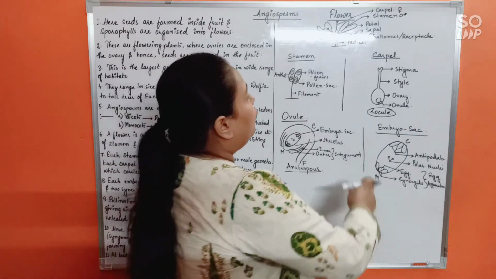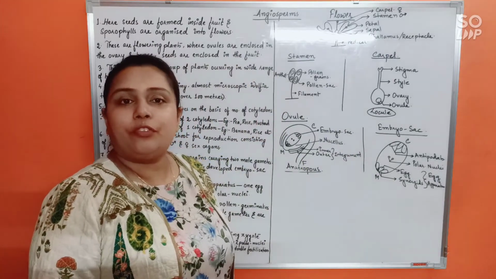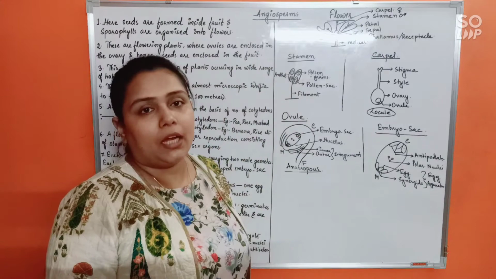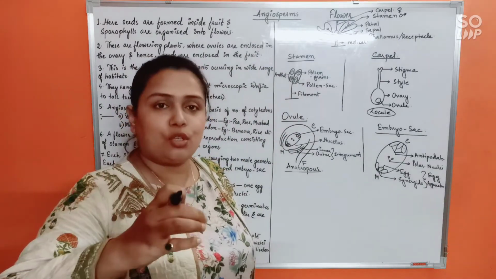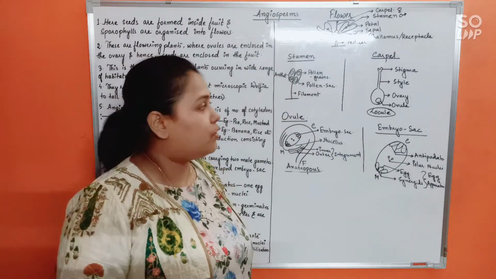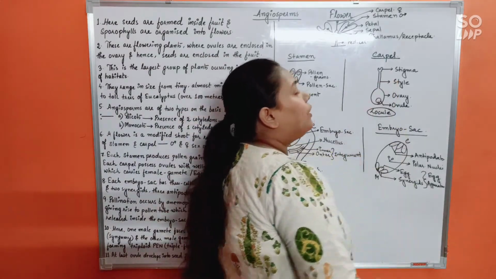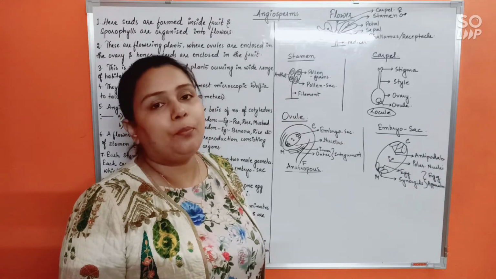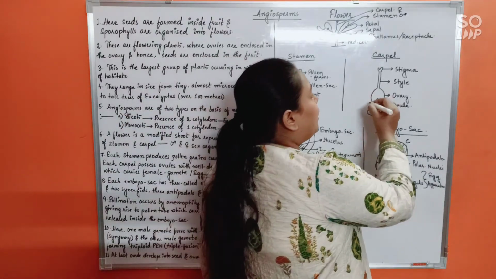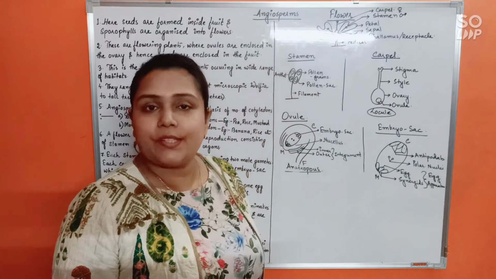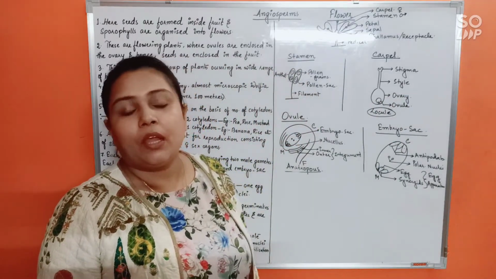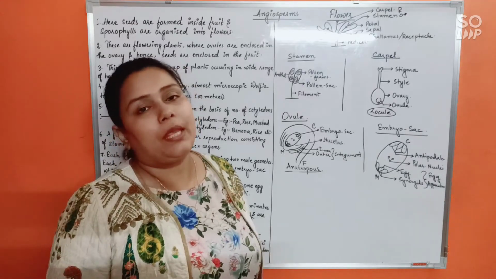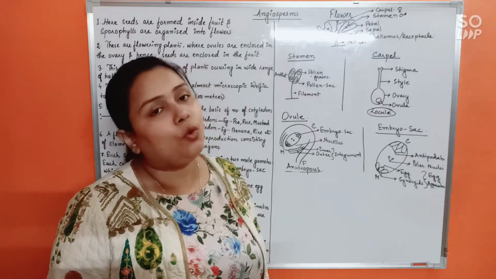Alright. Carpel also consists of 3 parts, that is stigma, style and ovary. Stigma is the part where pollen grains will come and attach during fertilization. Style is a narrow filamentous part through which the pollen tube will migrate after the pollen germinates, and there is a globular base present in the carpel, that's called ovary, which is a protective chamber inside which remains the megasporangium or ovule.